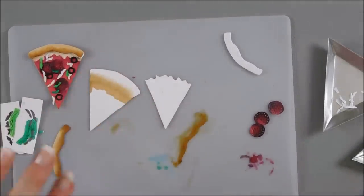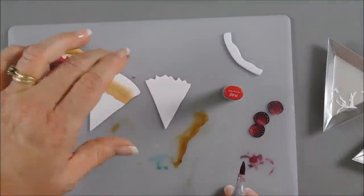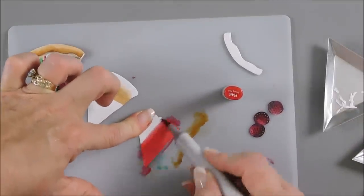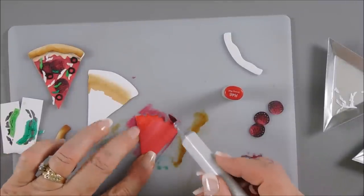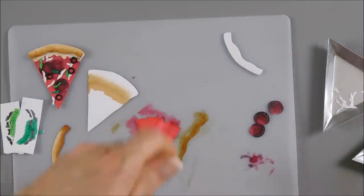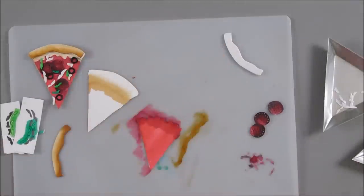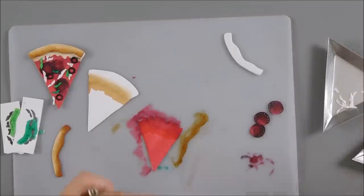To create our pizza sauce, I'm going to go with a different color red — this is R46. I wanted it different than the pepperoni so that they stand out. I'm just going to do one color over this sauce piece. If you wanted to do a little highlighting with it, you could. Let's add a little bit of R39 on the top here.